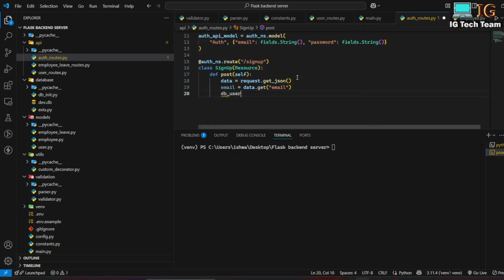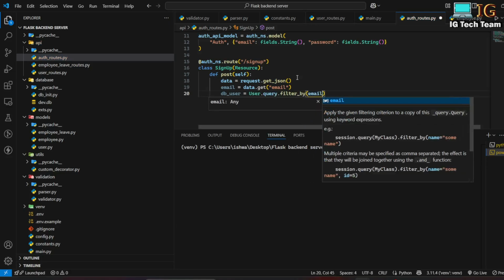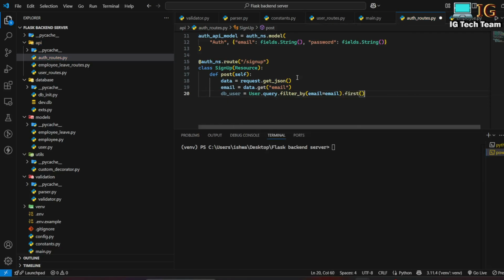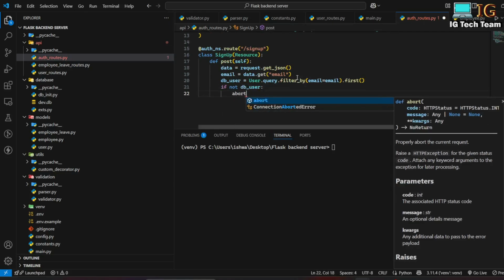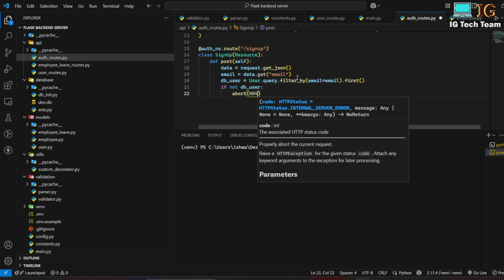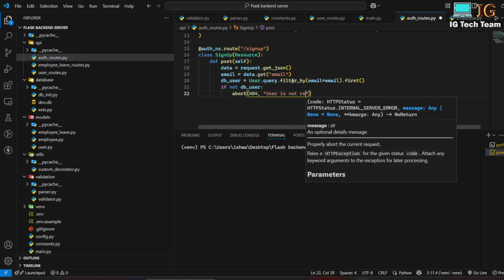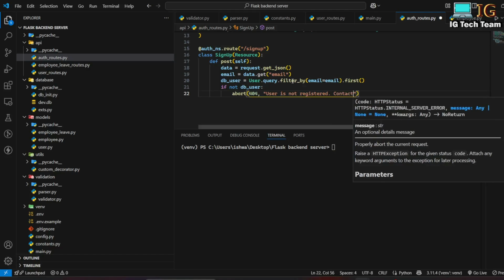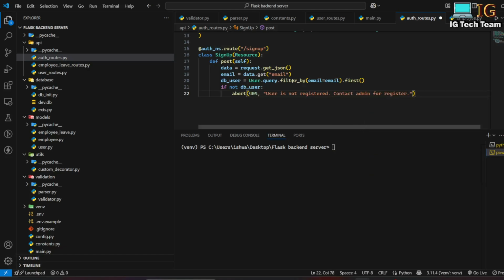So I can find the user from my database. User.query.filter_by email equals email. I want to get the first record. If not found, if not db_user, I'm going to abort 404 not found. I can write user is not registered. I can also write contact admin for register. Okay, I can write any message here.